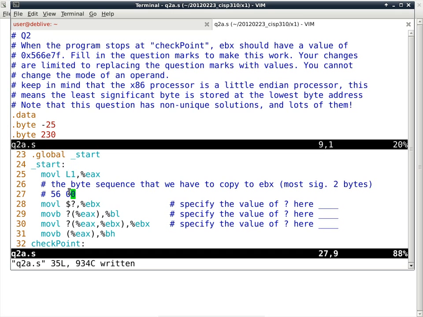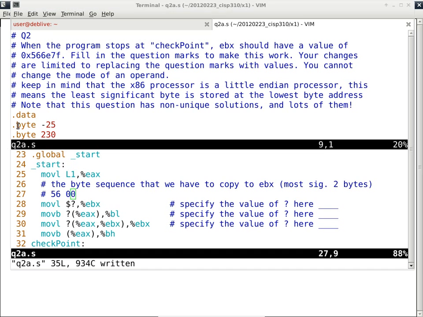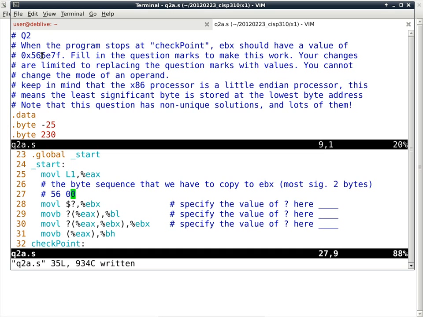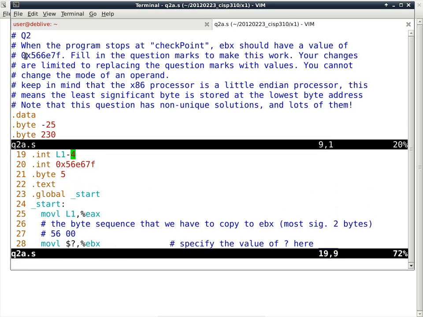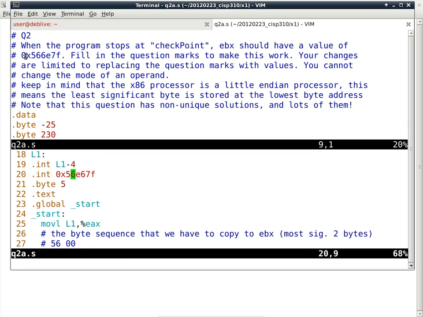Because it is little endian, the 56, being the least significant byte of the most significant 16 bits, needs to go first. The 00 is basically just leading zeros to pad it to an 8-digit hexadecimal number. Now that we know what we are looking for, let's go back and look at how the memory content is initialized and see if we can find it.